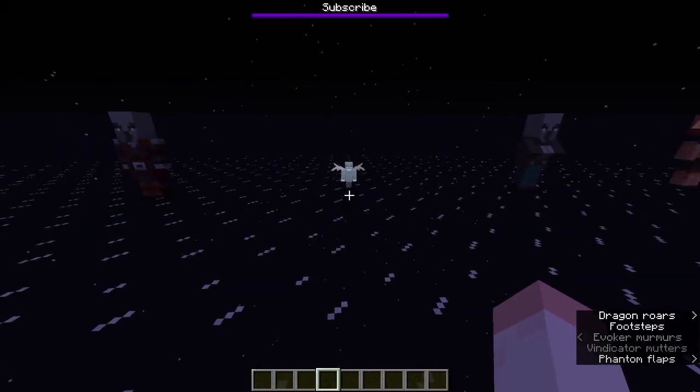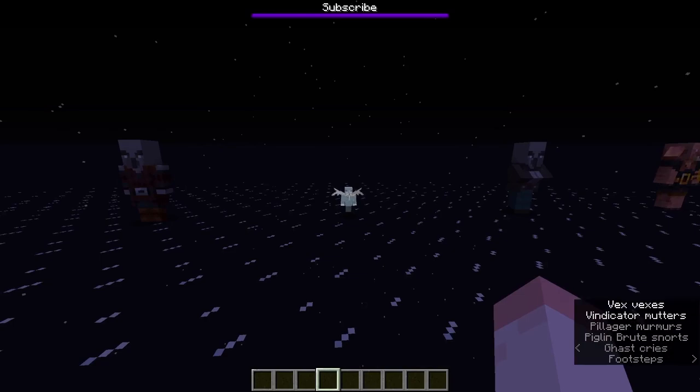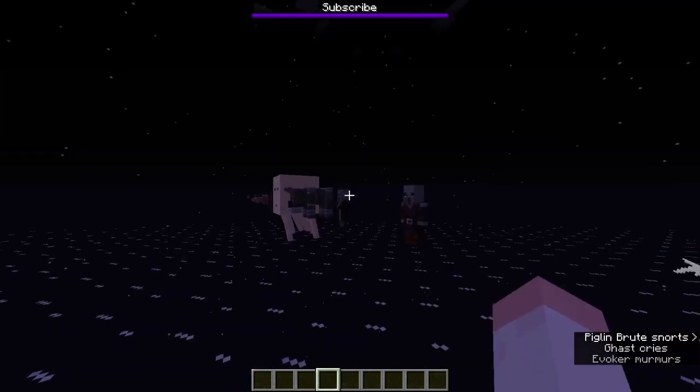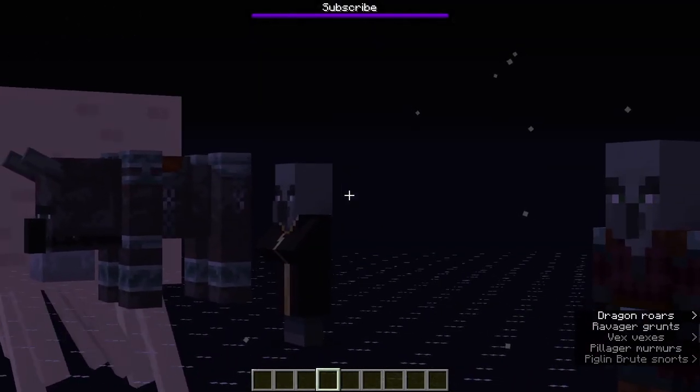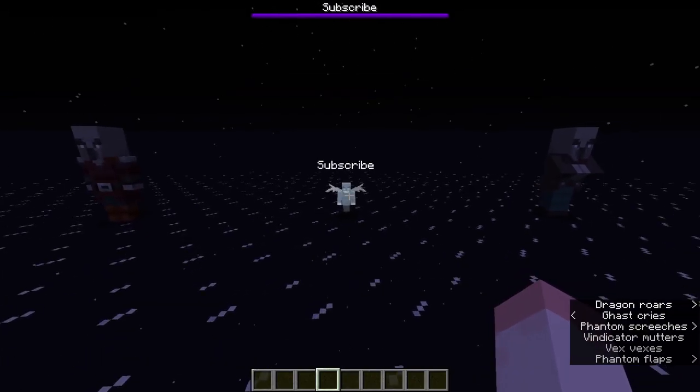Now back to the Vex. The Vex are those creatures that get spawned by this guy. So those are not going to spawn if you like kill this guy from 40 blocks away with a bow. But you have to get at least a bit closer to him to spawn Vexes, and you also have to of course take them down to get this advancement.